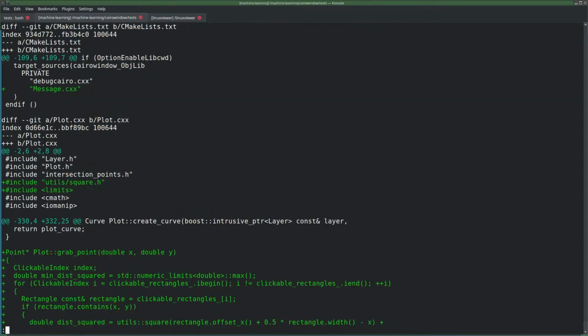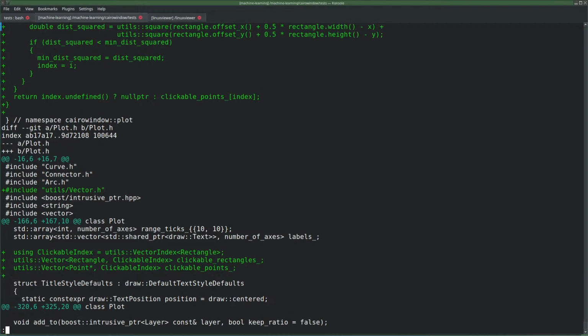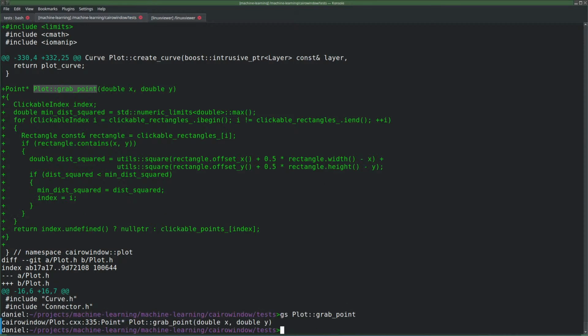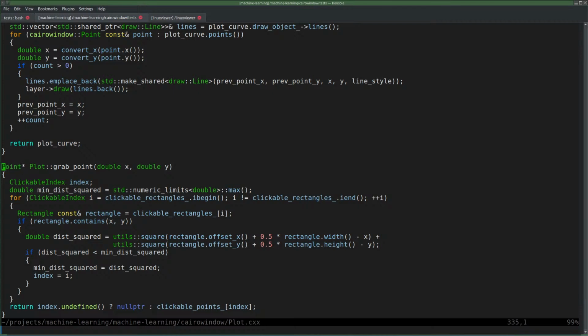Where is the code that I added? Let's add debug output there. Keep source. Go to line number.